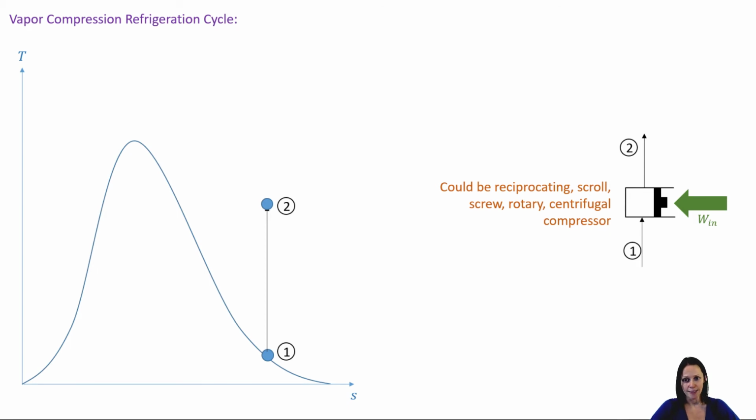All right, so from state 1 to state 2, you undergo an ideally isentropic compression within a compressor. And I've drawn a sort of reciprocating compressor design, but your book draws the compressor slightly differently. It's okay. It's just a compressor, and in this class, we analyze all compressors, regardless of the design, the same way. So from state 1 to state 2, ideally isentropic compression within that compressor.